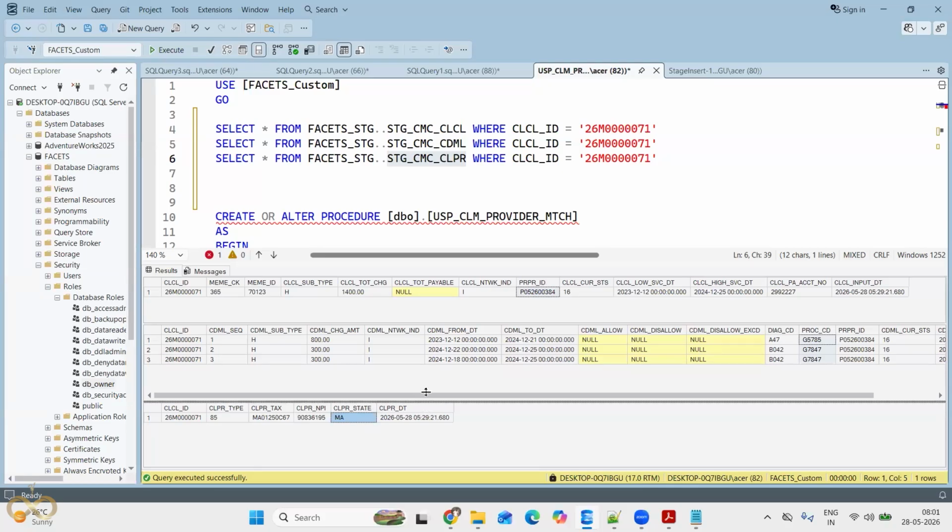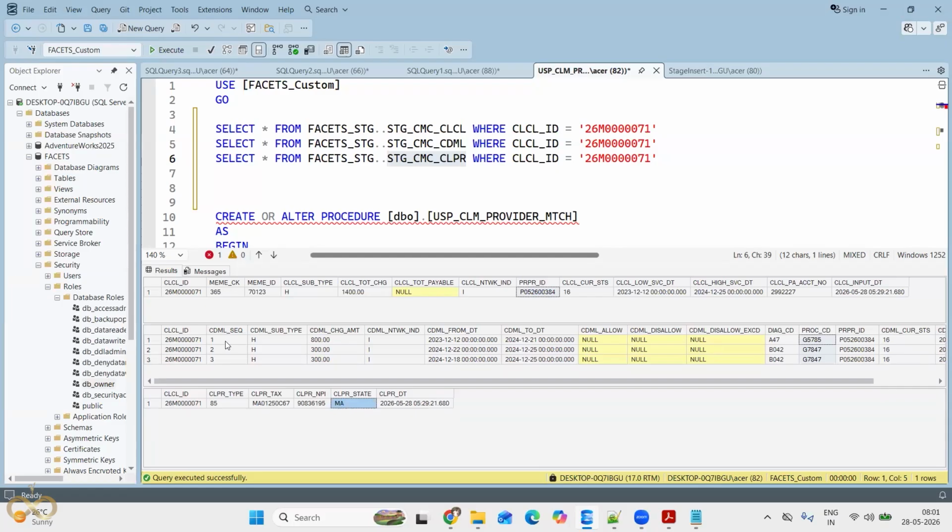Now the requirement in this procedure was that we have to map the provider ID. Initially, this will be empty. By looking at the NPI, we have to see whether this NPI is registered with the insurance company or not, and if it is registered, whether it is valid. If it is valid, take the related provider ID and update this table. Update the second table as well with the same ID. If the submitted NPI is not valid, then we have to flip the status to a different status showing the claim is rejected because the provider on the claim was invalid.